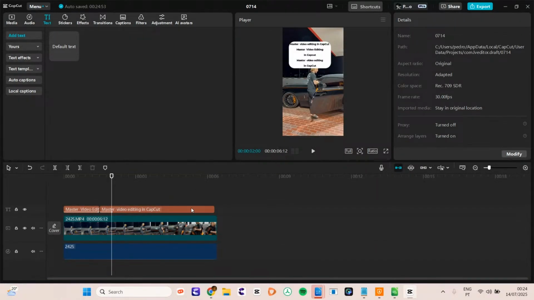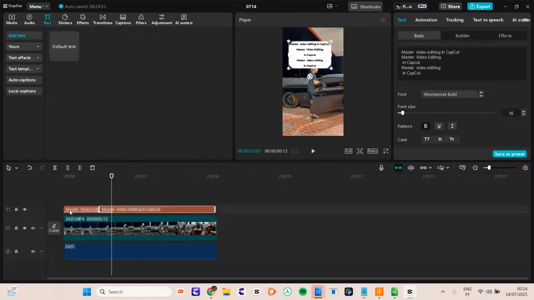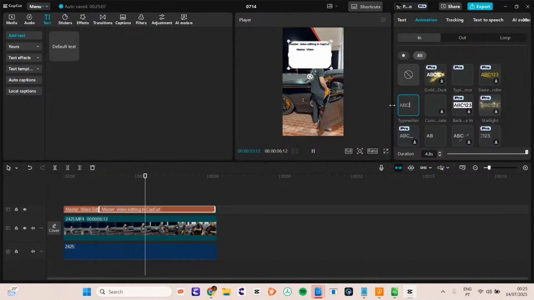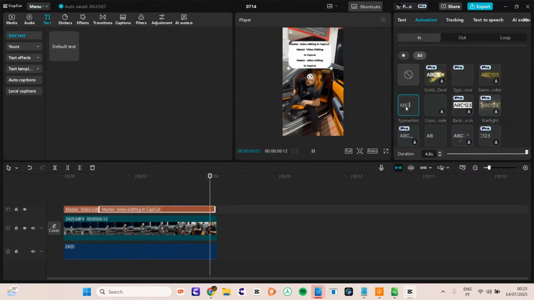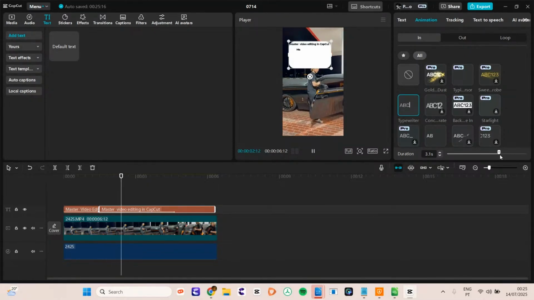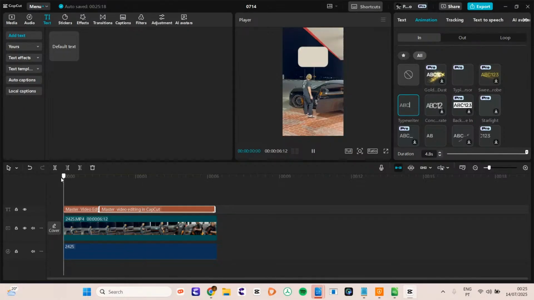Okay, so if you hit text and animation, typewriter makes this nice effect, and it's nice because you can delay the way it's written. I use a lot of these effects like typewriter, sometimes fade out, but if you use the typewriter from the beginning, it's going to look like this. It's not good. So I use this only on videos where I'm talking. If I'm doing modeling videos from other people, I don't use any animation.